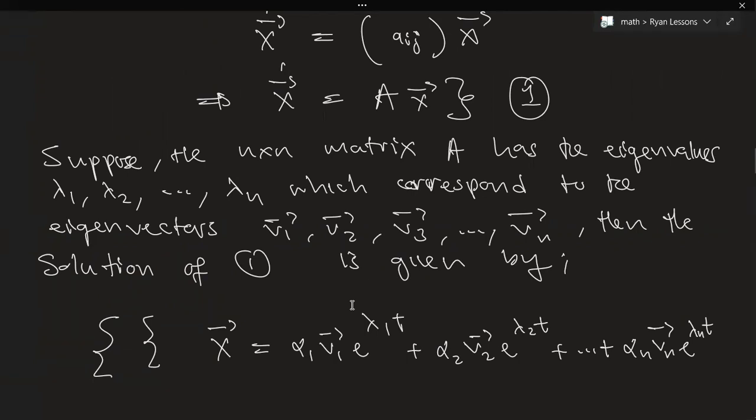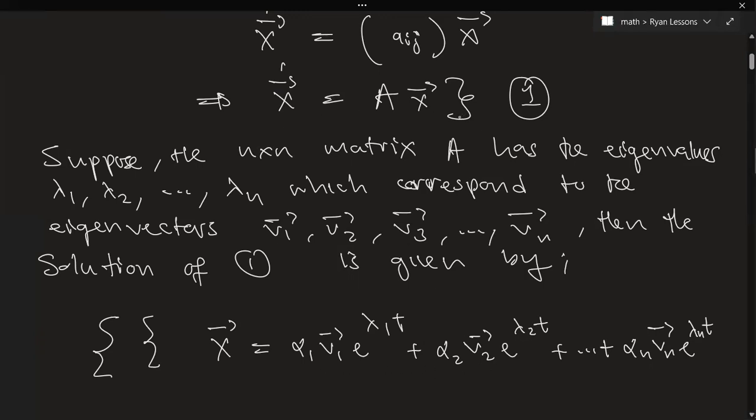So if you are given a system like the one in form 1 and you're asked to solve it in exams, the first thing that you need is to find the eigenvalues and the corresponding eigenvectors for the matrix A associated with the given equation. Finding eigenvectors and eigenvalues is something that we have now seen how it works. So how do we then construct a solution out of that?